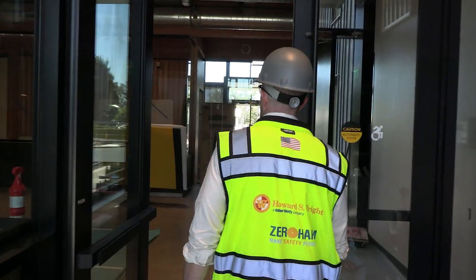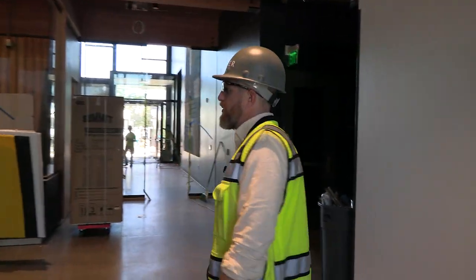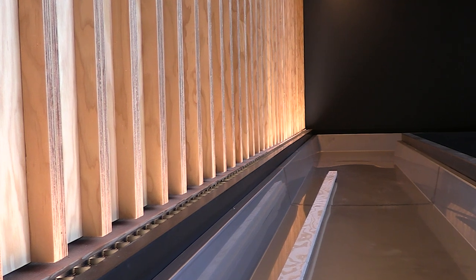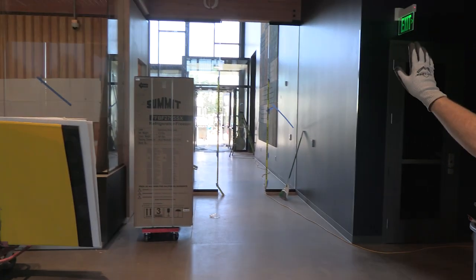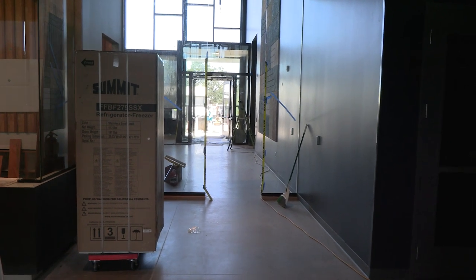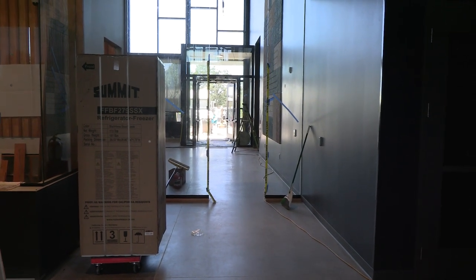When you walk in, you'll walk into the reception at the main lobby where we have four reception area desks and then a large soft seating area with some tables. You can kind of see right through here — there's actually another door on the opposite side, and the way the building is oriented, that's known as the staff entry.